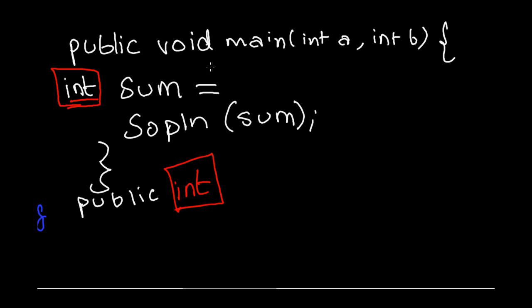Keep this in mind: the return type of the function and the type of the variable in which the result is stored has to be the same. Let me illustrate that for you. Let's say we call our function num sum for number sum - I know it's a pretty stupid name - int a, int b. Now mind you, this doesn't have to be a and b.